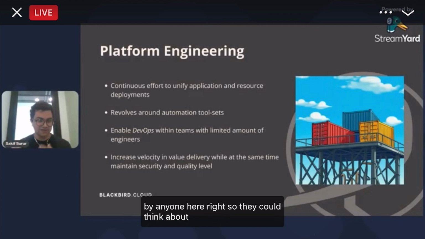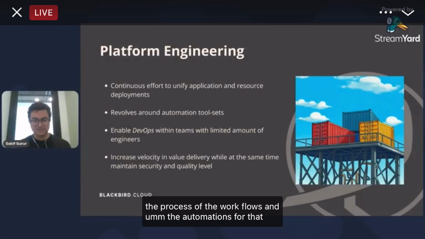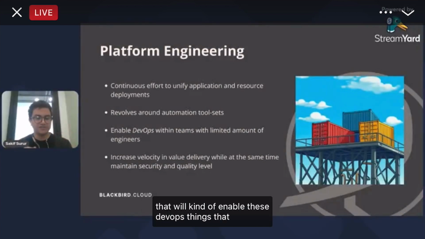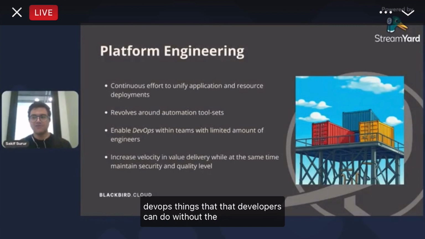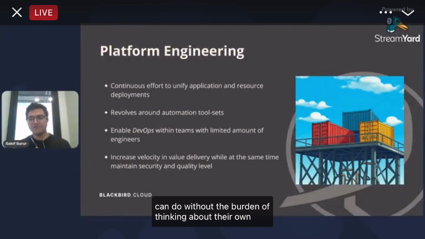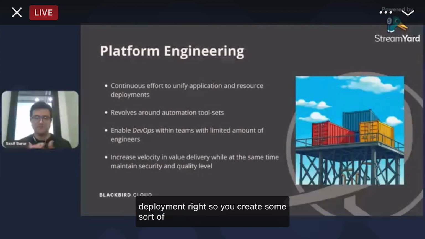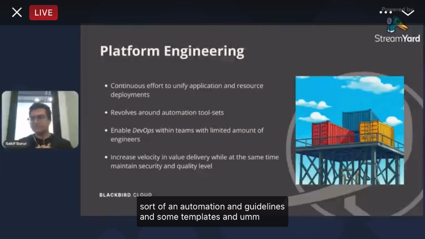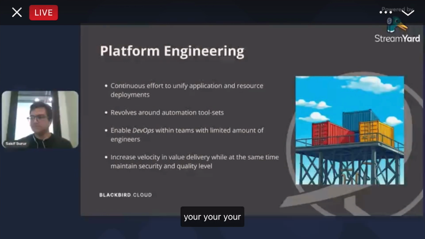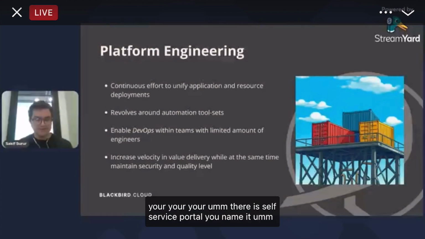So they could think about how they want to set up the processes, the workflows, and the automations for that, and that will enable these DevOps things that the developers can do without the burden of thinking about their own deployment, right? So you create some sort of an automation and guidelines and some templates, and maybe your self-service portal, you name it.